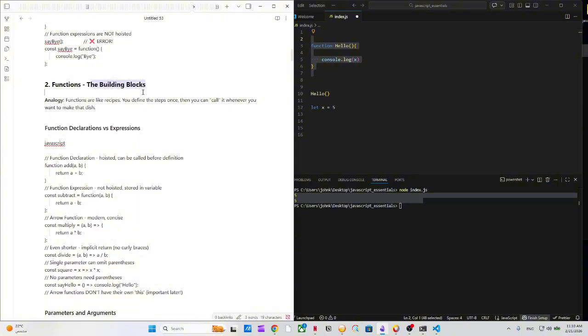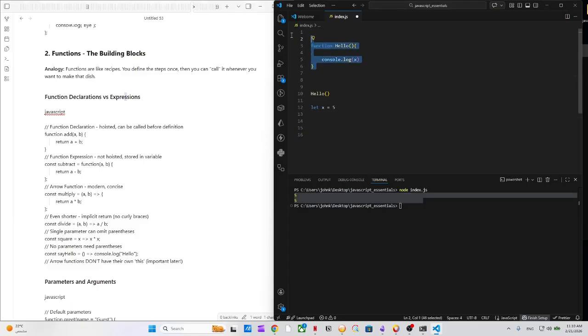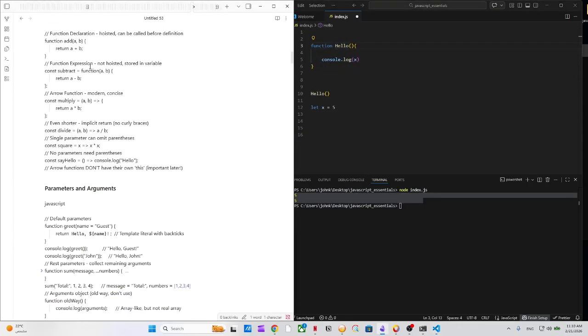So we're going to talk about functions now. A function is like a recipe. You define the steps once, and then you call it whenever you want to make that dish. This is an example of a function. You already know about functions, right? So let's deep dive on it.